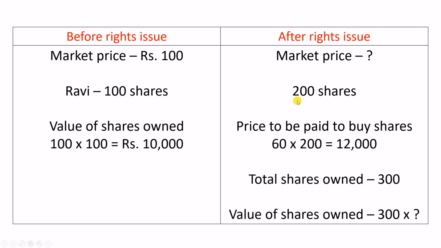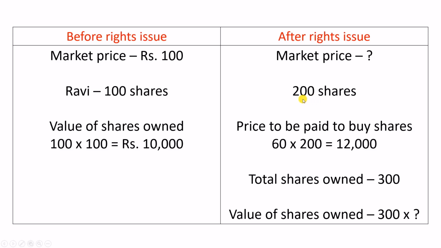But if he decides that, okay, I am going to pass this offer, I do not want extra 200 shares at a discount, then he can do that too. The offer will be given to other shareholders. Now he has an option to buy this or leave it.